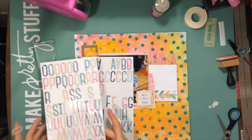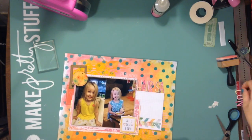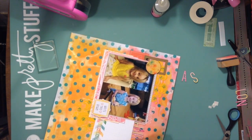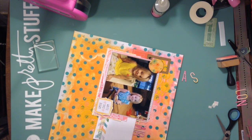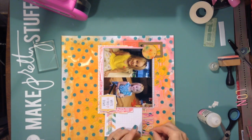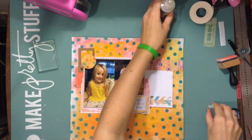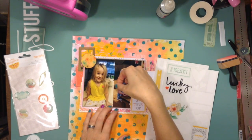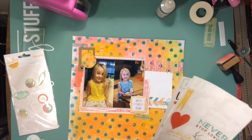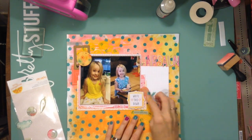So the name of the title is Playing Hair Salon, and the reason it is called that is because my daughters decided they were going to play hair salon not quite two years ago. Lonnie had just gotten her hair shaved all the way off because her hair was falling out, and Kaden, the one who cut her hair, had mentioned that she wanted short hair like her sister. I think she was wanting to do it because she knew that it was such a stressful thing for her sister. And so they just decided to cut her hair. You'll see in the close-ups, she had really long hair, just about to her butt. And I almost had a heart attack. Oh my gosh. I mean, what do you do? And then you realize it's just hair, and it'll grow back.